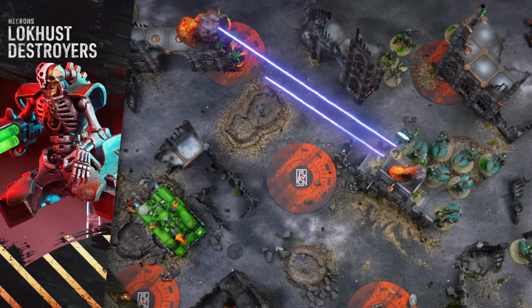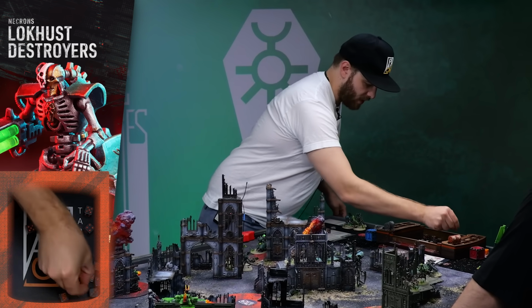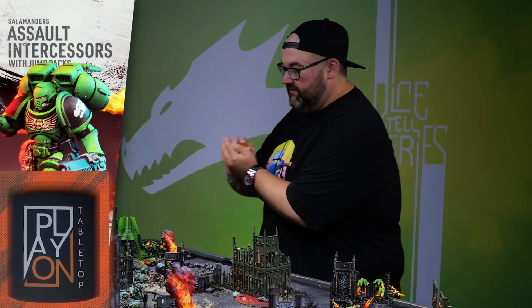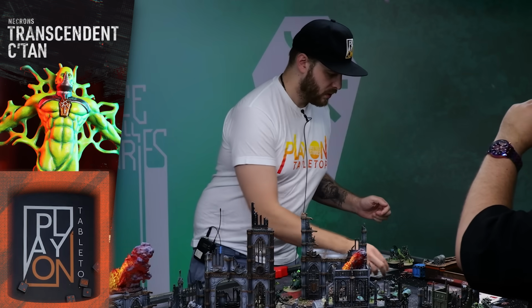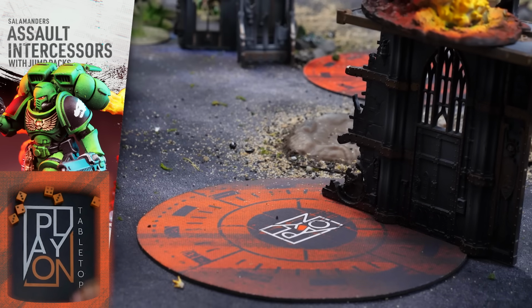So the Destroyers are going to put their shots into your jump-packed Intercessors. Hitting on 3s. 5s and 6s are lethal. That is just a cock dice. 3s. Gross. The 3 closest to the Satan die. Next up, we're going to fire the Catan Shard into the jump-packed Intercessors. 2s. 4-ups again. I fail a bunch of them, they all die.